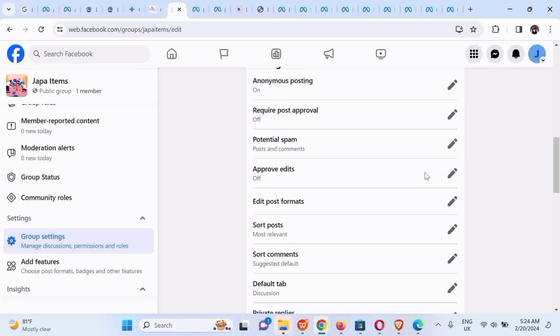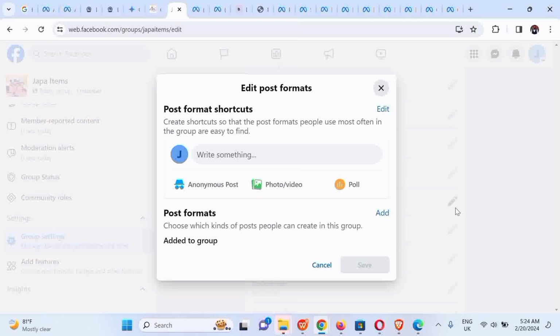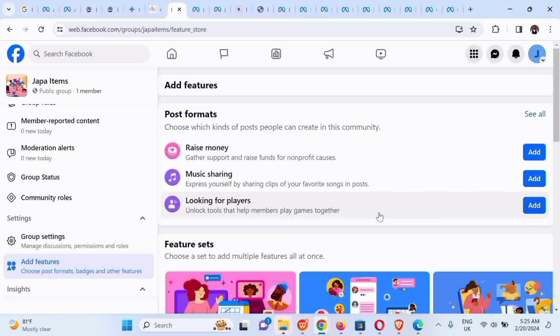Next, we're going to select edit post format. So let's edit this. Let's see what we could find there. All right, so we'll click on add. So you could also read up all of this. So click on add to add a post format.